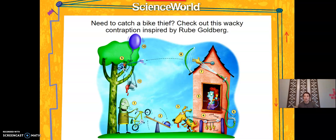Well, if you used a Rube Goldberg, you would essentially set a booby trap using energy transformations. You might have his motion set off a rope with mechanical energy, triggering some elastic potential energy, and then so on and so forth. You could probably release some thermal, some mechanical, some acoustic energy, all by design.